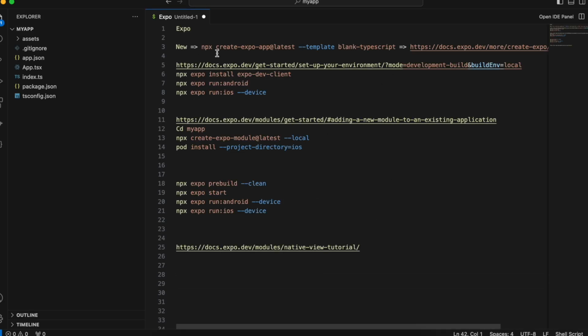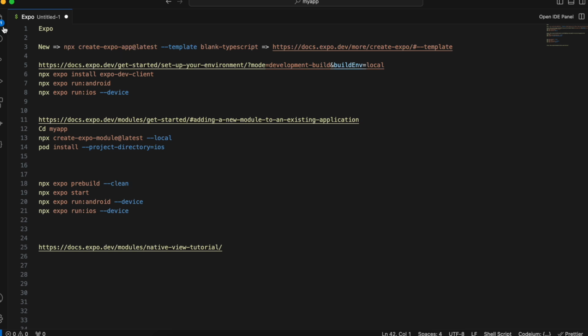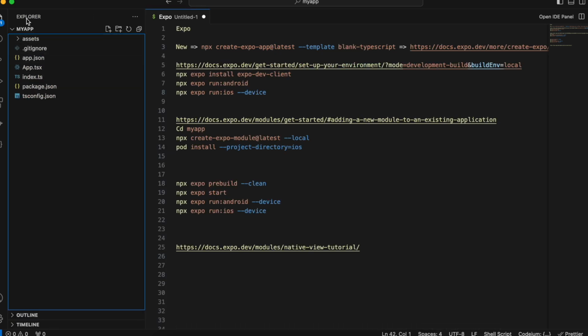Alright, so this is open. Next, if you see inside our project, there is no Android and iOS folder. So we need to create those folders because we will be writing some native code, right? That's why we need to create those folders. Also one more thing I want to inform you guys is we'll have to create a separate native module as well. Even though we have created those Android and iOS folders, we won't be writing any code inside them. We will be writing our code inside a separate native module.